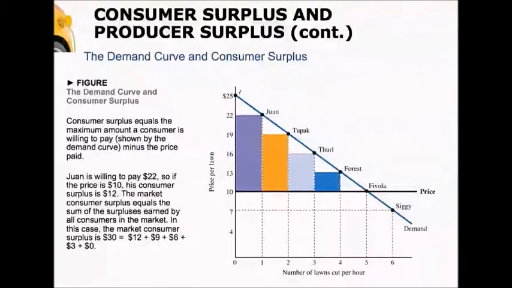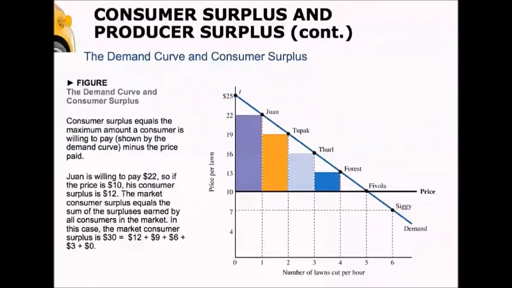So if we look at consumer surplus, which we are going to define as the difference between a consumer's willingness to pay and the price that's paid, we can look at Juan. We know that Juan is willing to pay $22, but the price is only $10. So Juan is benefiting by the difference, or $12, between his willingness to pay and the price he actually pays. So this distance between the demand curve and the price is Juan's consumer surplus. We look at Thurl. Thurl's willing to pay $16, but only has to pay $10, so he's benefiting by $6. If we look at Favola, Favola is exactly equal, willingness to pay and price of $10, so no consumer surplus is generated.